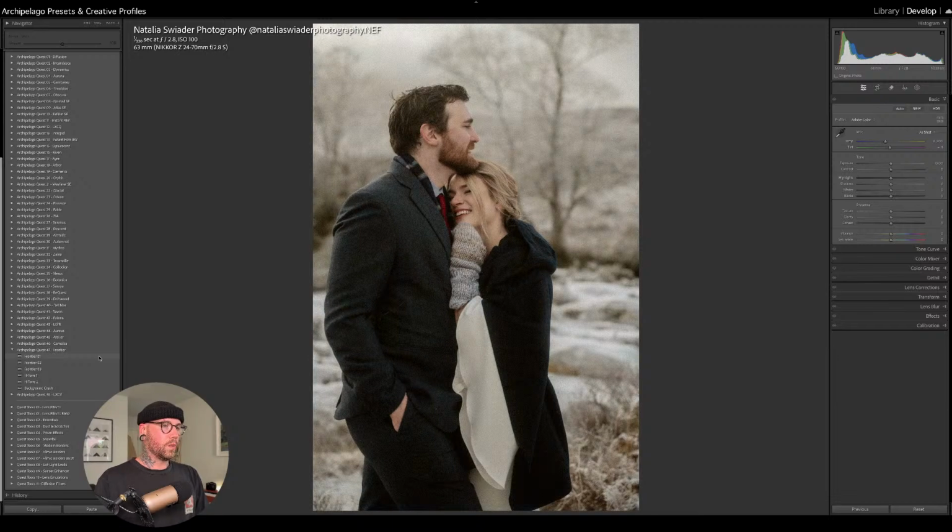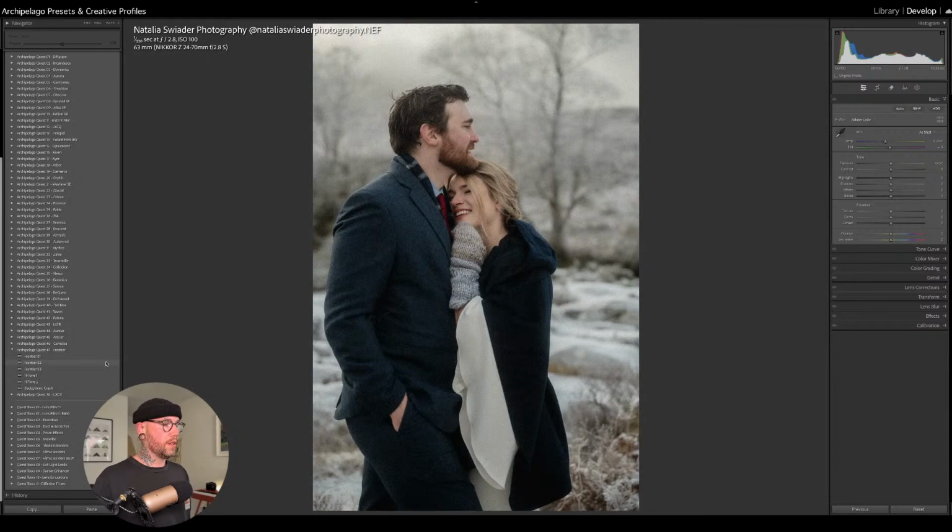So that's Frontier 1. If we move on to Frontier 2, we have a little bit more of a cool look, so that's going to suit this image quite well because we've got that cool look already. So you can see the blues are a little bit more subdued but still enhanced, so they're not as desaturated as with Frontier 1, and we have more cool toning running through the neutral areas of the image. But you can see we get those nice grounding deep shadows and dark areas of the image. So again, this is Frontier 2.